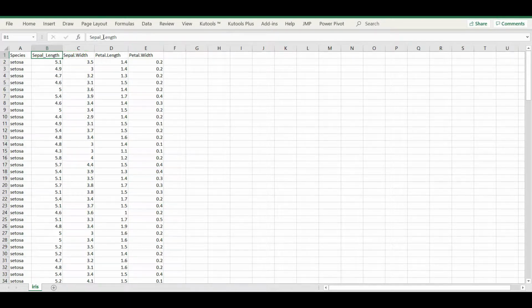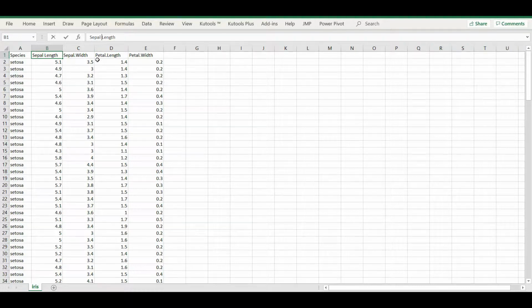Okay, and it will not be right for you to leave a space between, because SAS will find it difficult processing this. So no space between your variable names.